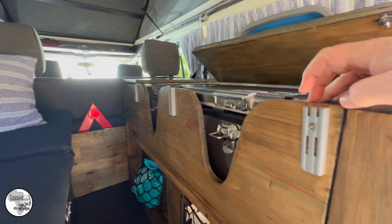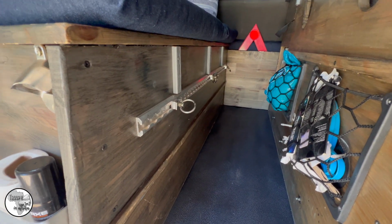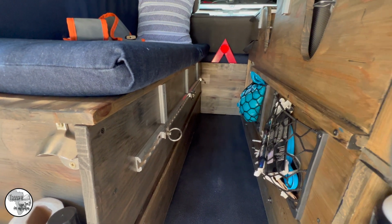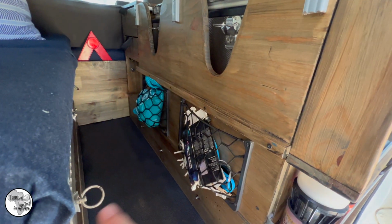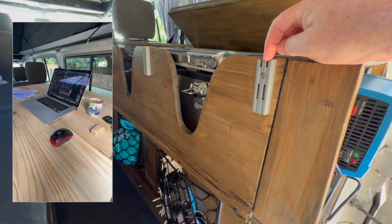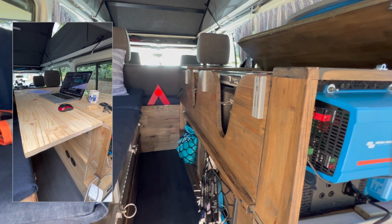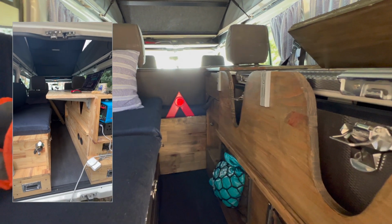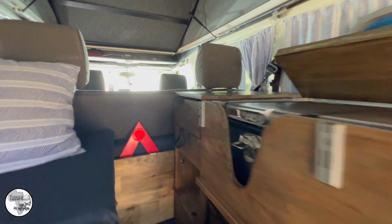You may have noticed these things over here on that side there. So these are used to attach brackets for the bed that goes across here. And then the same brackets and the same piece of wood that is used there gets fitted to this and basically extends a little desk out over there. I'll show you earlier video footage that I did early last year before this was varnished. Then at the back over here, I'm going to have to jump in and show you.